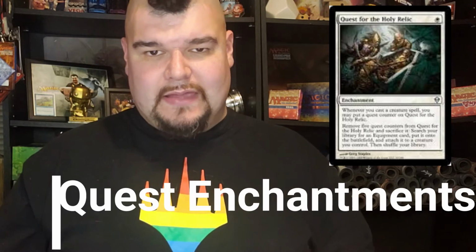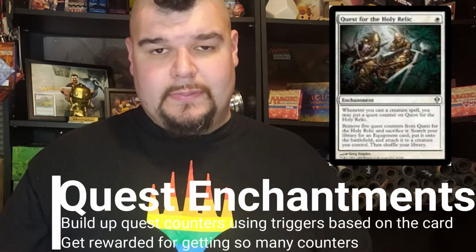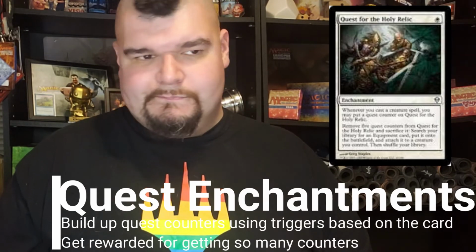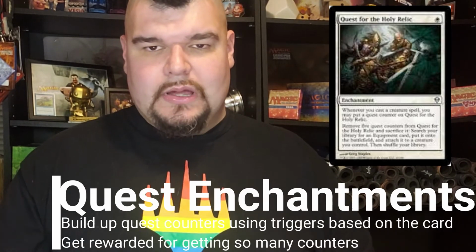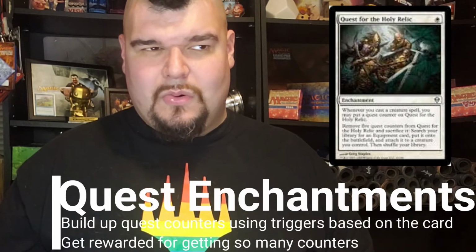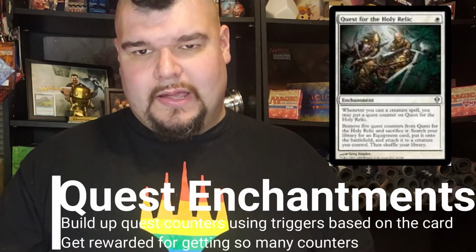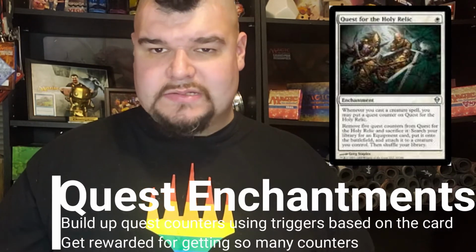Going forward, though, and talking a little bit more about synergy, the next 2 mechanics I'd like to touch on are quest enchantments and totem armor. Quest enchantments were enchantments that entered the battlefield, and then they sat on your battlefield and always had a triggered ability whenever certain things you did happened. One of the basic ones is Quest for the Holy Relic. You play it, and whenever a creature enters the battlefield under your control, you put a quest counter on it.